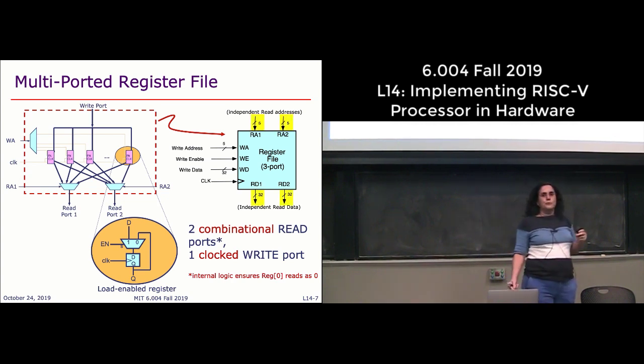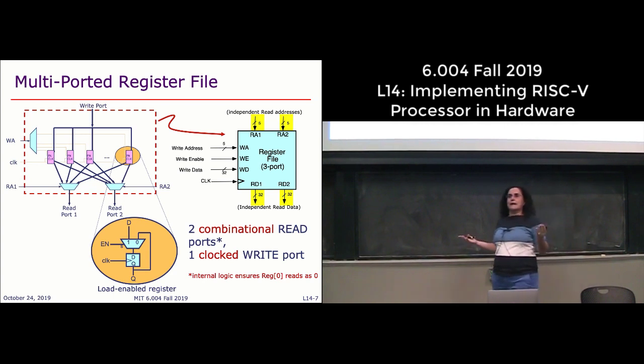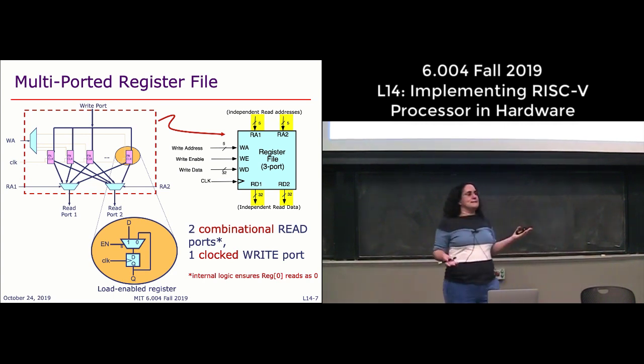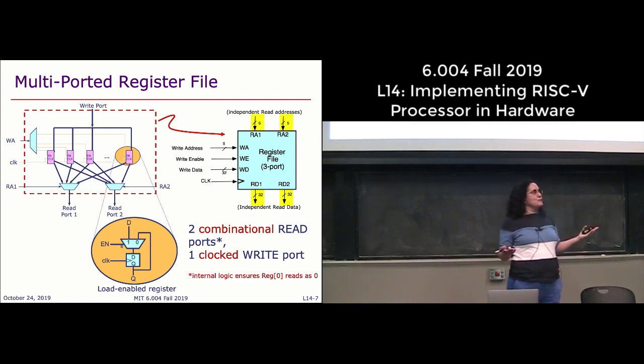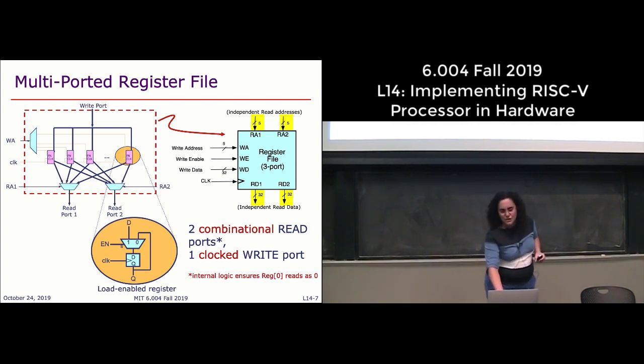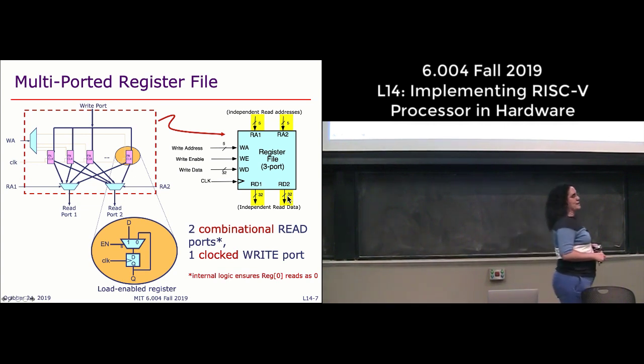And so we start off with the read sources. So what do we have to do? We have to say which registers am I trying to read. Now how many bits do I need in order to specify which register I want? If I have 32 registers, I need how many bits? 5, right? So my register address fields are 5 bits. So I have 5 bits for my first register, 5 bits for my second register, and then what comes out on the data side is the value of each of those registers.